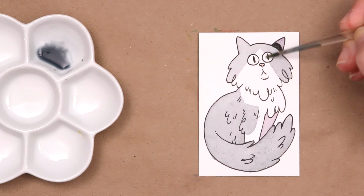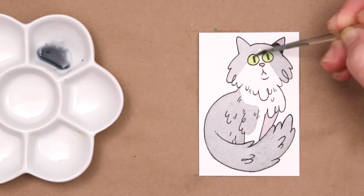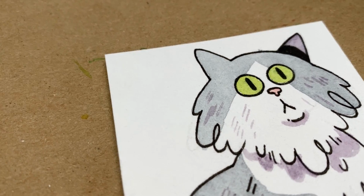Gary's got a bit of green, oh my goodness, that's lime. That's not quite the color I was going for, but I guess I'll keep it. It's kind of interesting. We're not here for accuracy, obviously, if you haven't noticed that yet. Accuracy? Who's she? Don't know her.